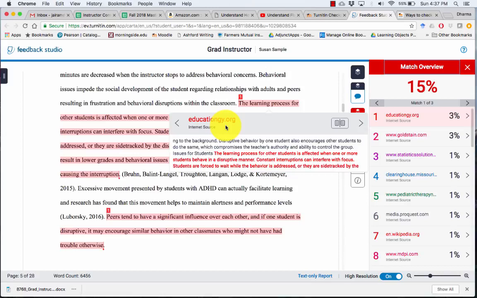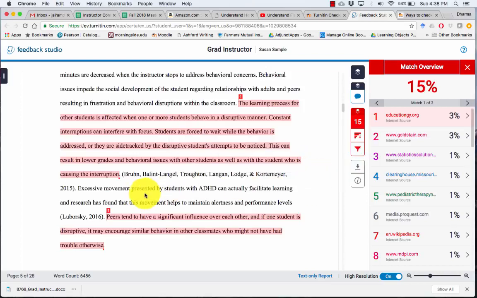So this student has a website that they used called educationg.org. That's a weird name. But here's the website, and this whole sentence is actually not the student's writing. So from the word the all the way to the word the down here, so 3 lines of this text are not the student's writing at all. It's actually essentially lifted from a source. Okay. Now, notice one more thing. I'm going to click out of this. It's kind of in the way of me wanting to show you something. So I'm going to click out of that and just put my cursor here and then click there.